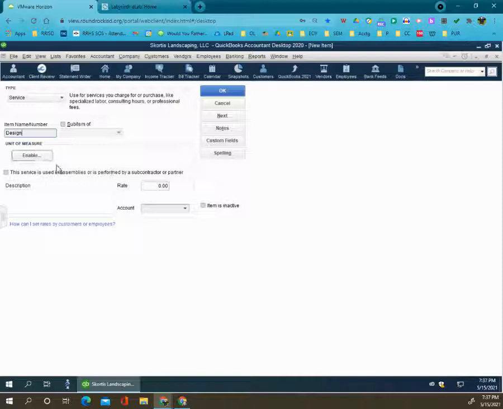Landscape design services. And this is design services account. And the rate is $45 per unit. Should basically be hours.